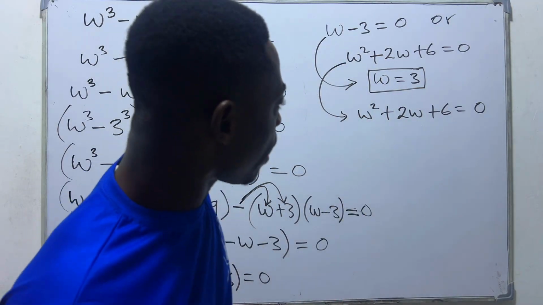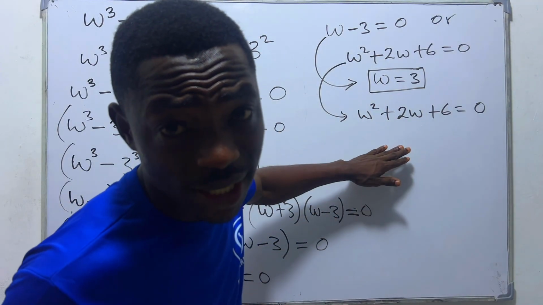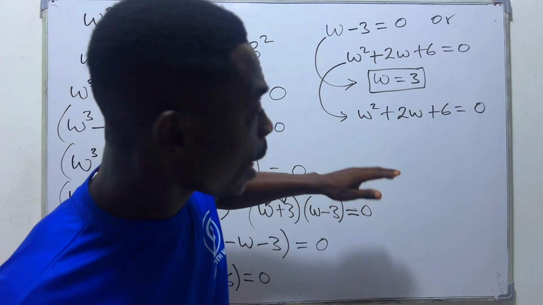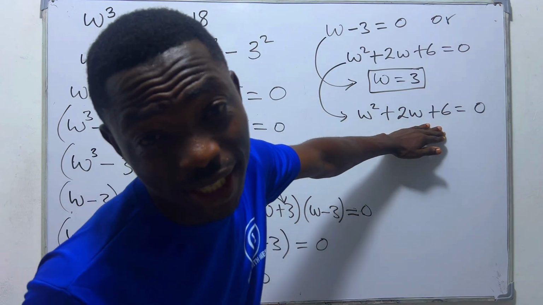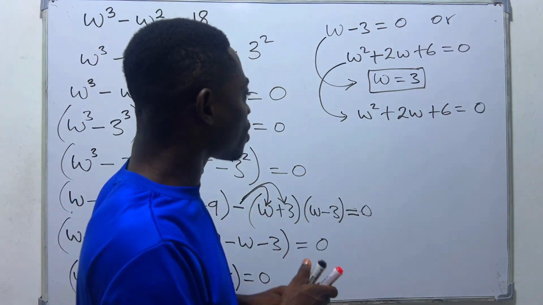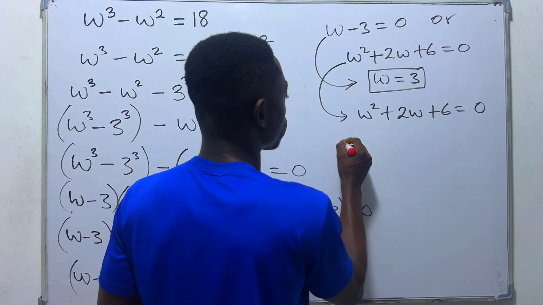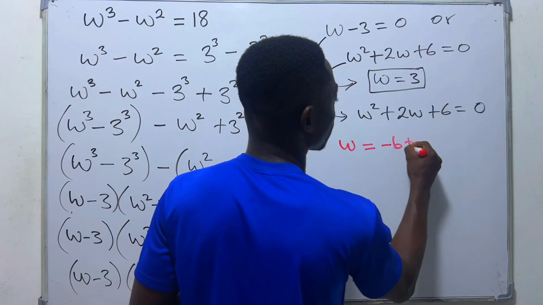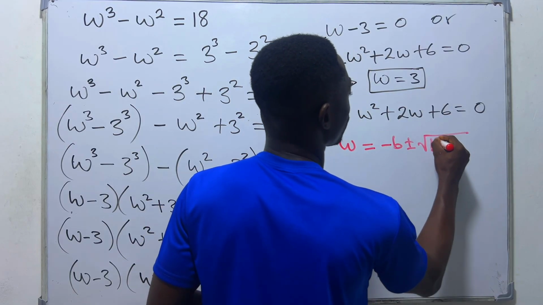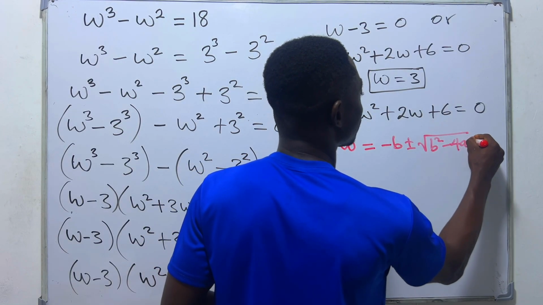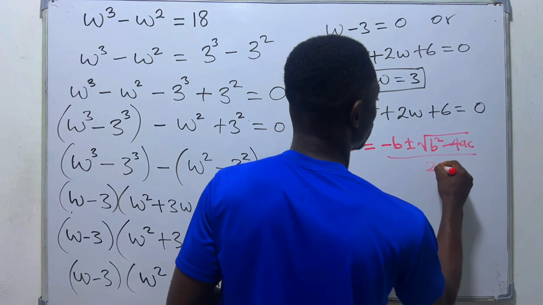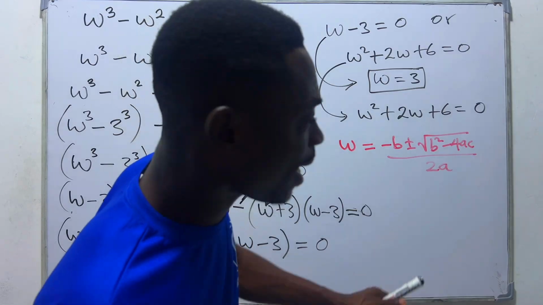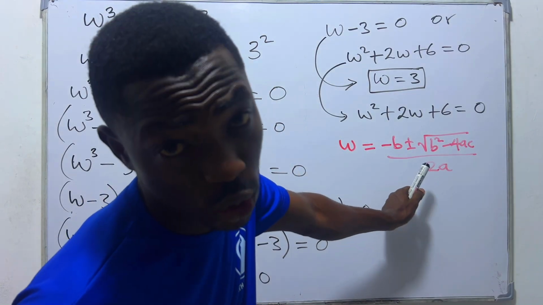Now, can we use the factorization method for this so easily? I don't hope so. So maybe we have to use the quadratic formula. And because this quadratic equation is in terms of w, maybe I will just go ahead and quote it this way. So w is equal to minus b plus or minus the square root of b squared minus 4ac, all over 2a. So we have to use this to determine a, b, and c, and then we come back to it and do the substitution, right?